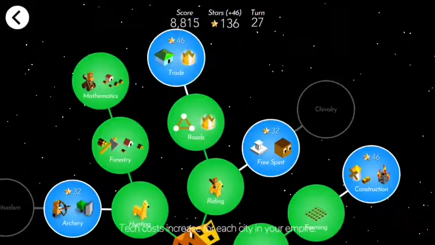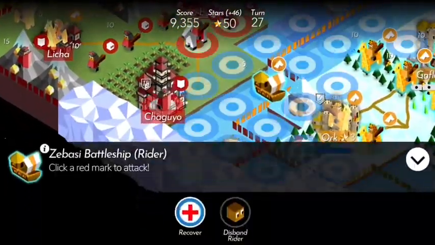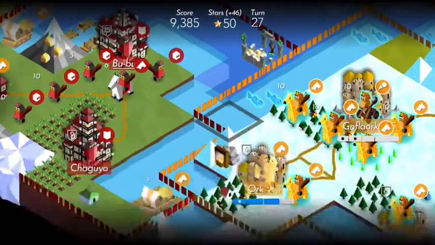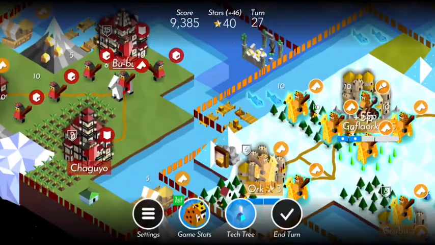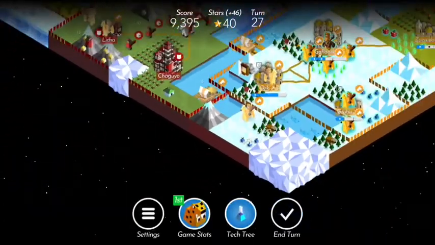Now Zinzi's unit layout would be perfect for knights, so I'm going to grab chivalry and grab a knight here. Since they're mad at me, that battleship is no longer safe there, and I'm going to build some ports over here so I can start bringing units over. They're probably going to get attacked on the way over, but that's just the way it is.